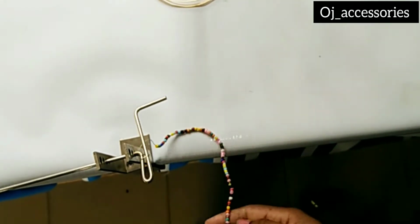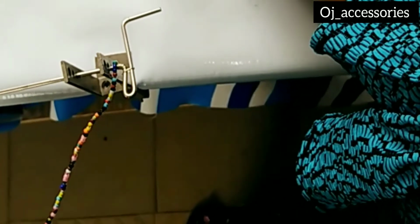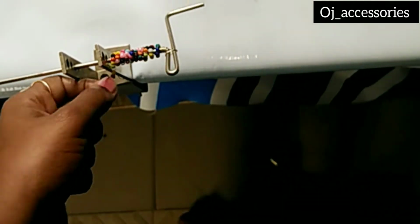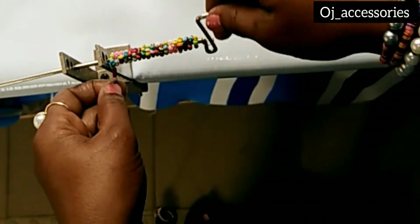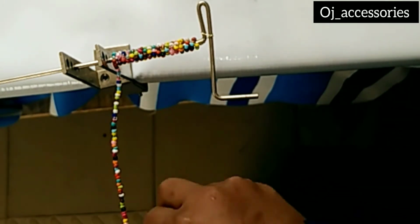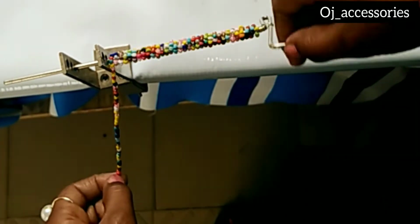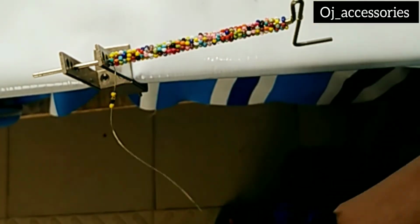So the first thing is you wrap plain wire first, just like I did. If you look closely, I wrapped only wire, then I started wrapping the beads around it. Once I'm done, pick another bead up and wrap it around. Repeat the same thing, pick another bead and wrap it around. Depending on how big you want your earrings to be, if you don't want it to be so big, you can stop at this length. But I want to make something very big.